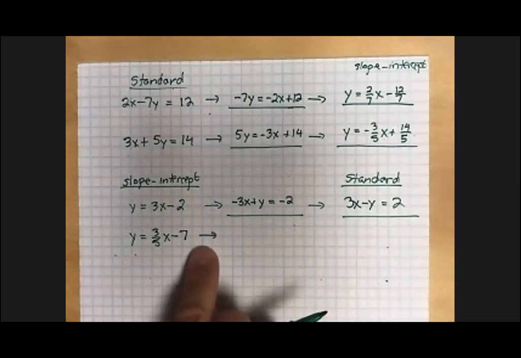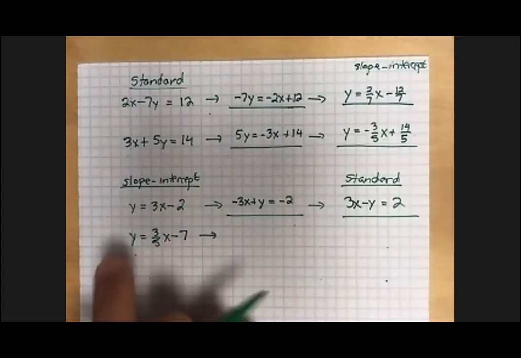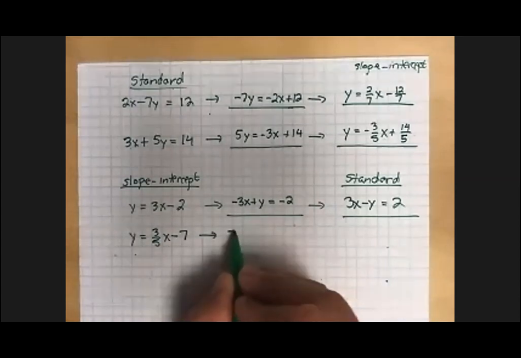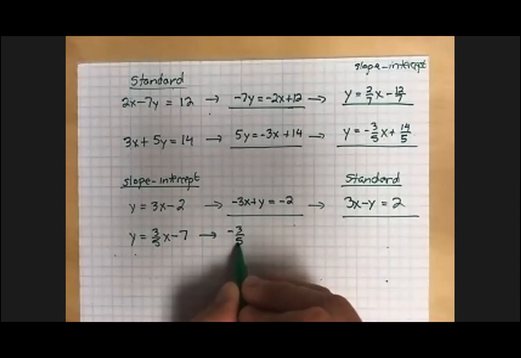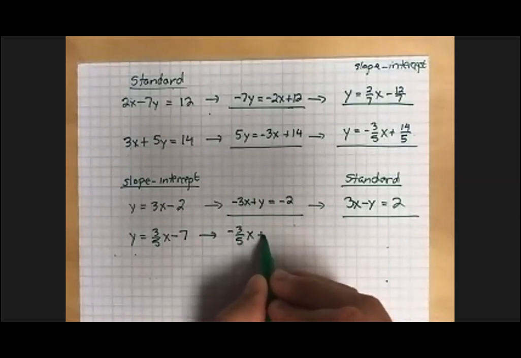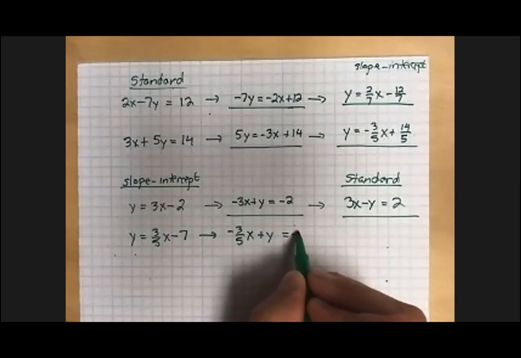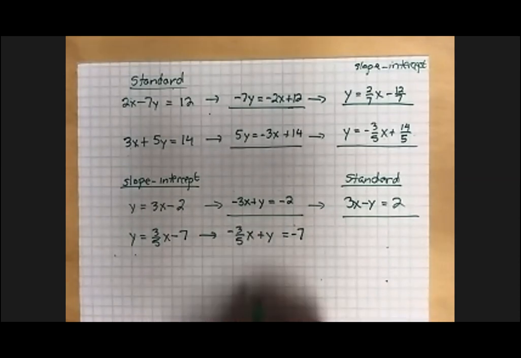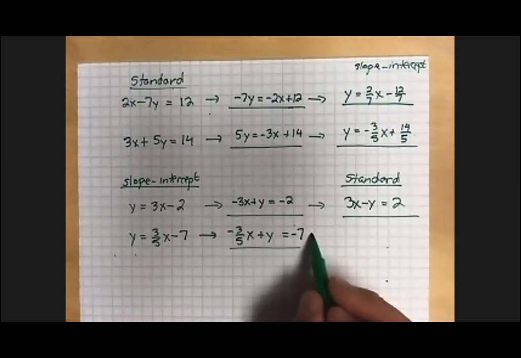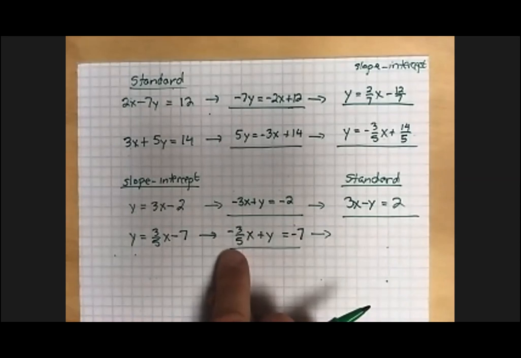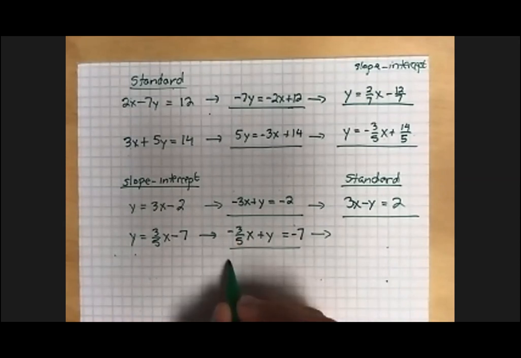Step 1, bring the x to the left side. And that says minus 3/5 x plus y equals minus 7. Now this one's a little uglier, I grant you, but what are my problems? I don't want that minus sign and I don't want that 5. Why don't I kill 2 birds with 1 stone and multiply by -5?